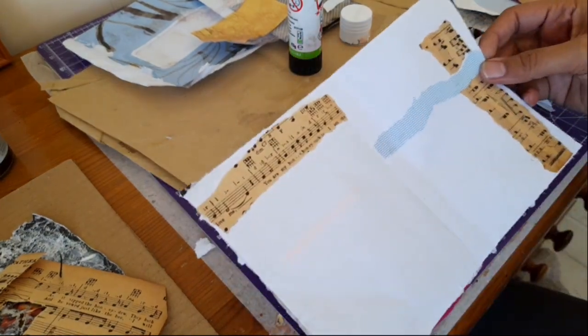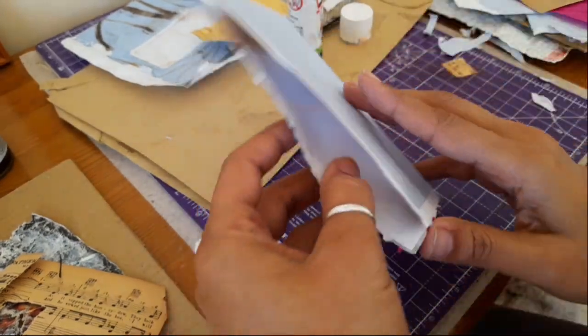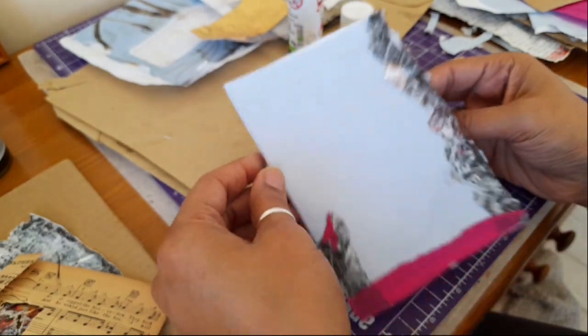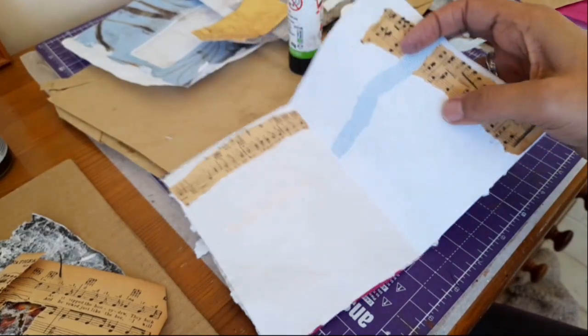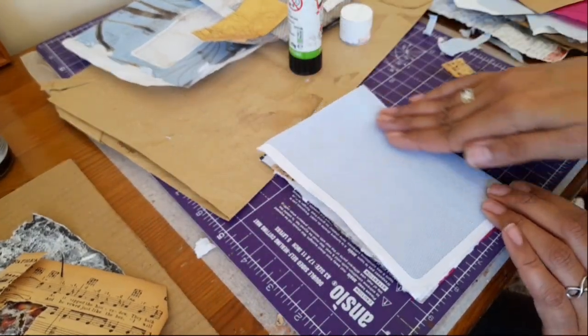Here we go. So we just have two sheets now. Just need to dry out a little bit before I stick them anymore. So if you imagine this was a page in a junk journal. So we need to just do something to the back because the back looks a bit boring.